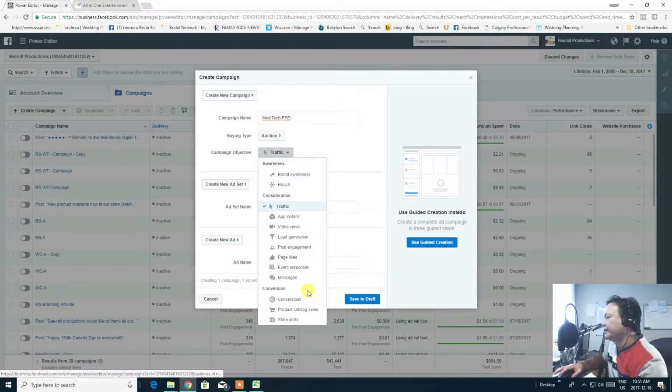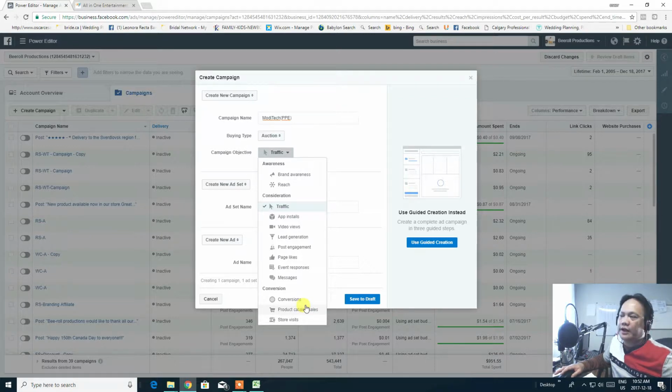And lastly, but not the least, is the conversion. This is basically if you have a physical product that you are selling online, e-commerce. Okay, so basically conversion is, let's say, that's why we have the tutorial on how to create your custom conversion. This is where Facebook gathers all data.